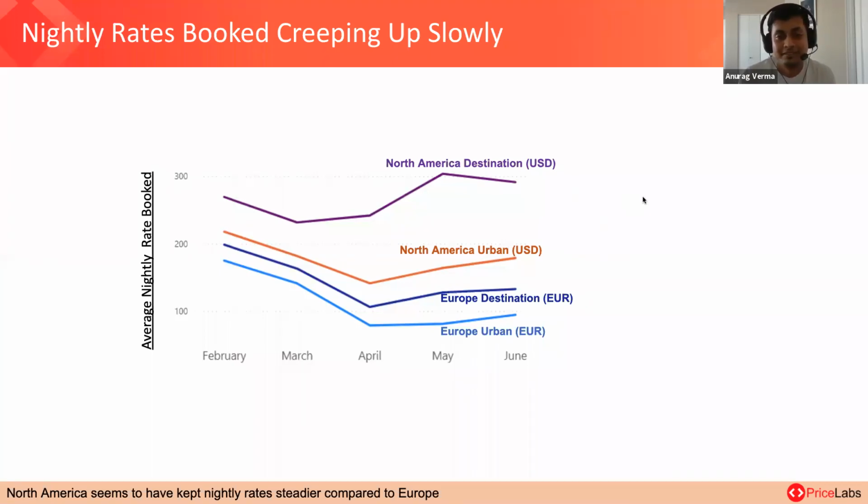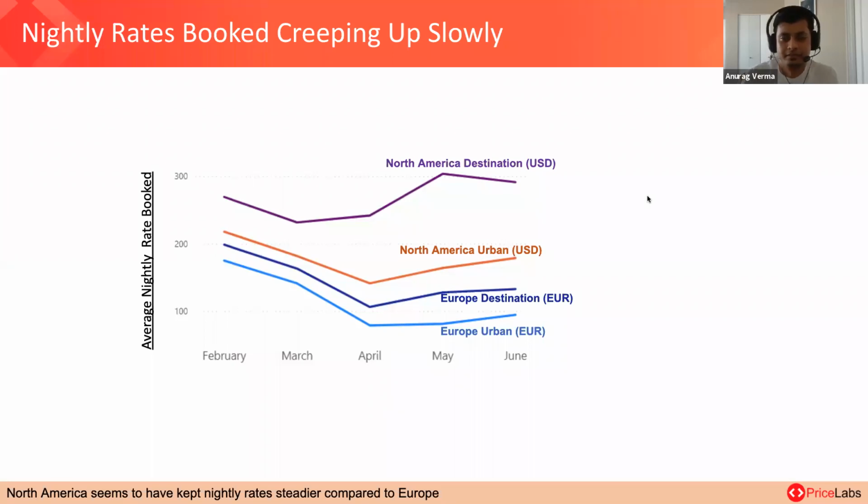So in some ways, that's telling you that, okay, March and April might have not gone as much down in occupancy, but the ADRs also went down, which meant the revenue has to take a bigger hit than just what occupancy would show. In all of these markets, we are beginning to see those ADRs trickle back up a little bit. There is more to it than just recovery, though. What's also happening is we are now beginning to enter the summer high season in most of the Northern Hemisphere, other than ski destinations, which means that these ADRs or the booked rates would naturally increase slightly as we get closer, because more and more bookings that are happening now are happening for the summer high season. So although it seems to be trending, it ideally would be a lot higher if not for COVID.